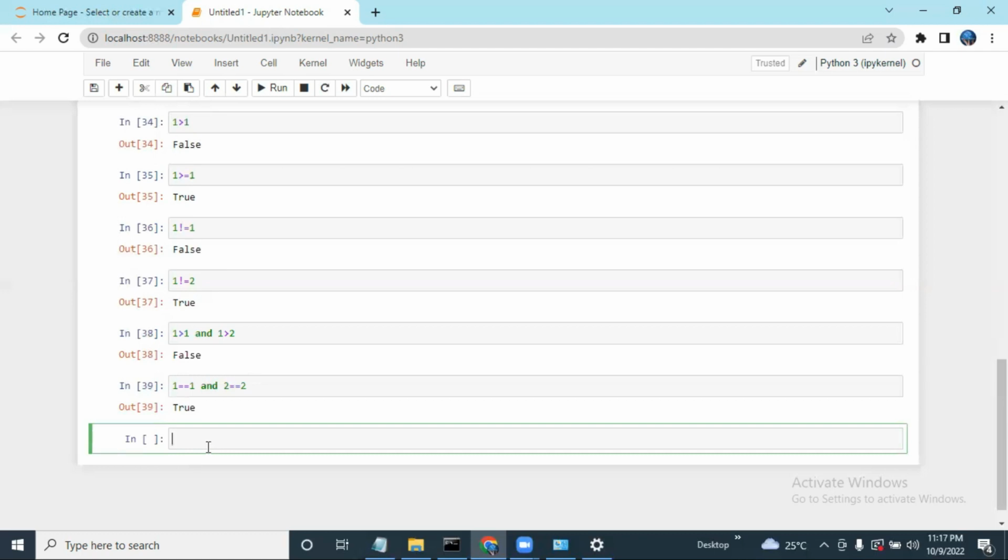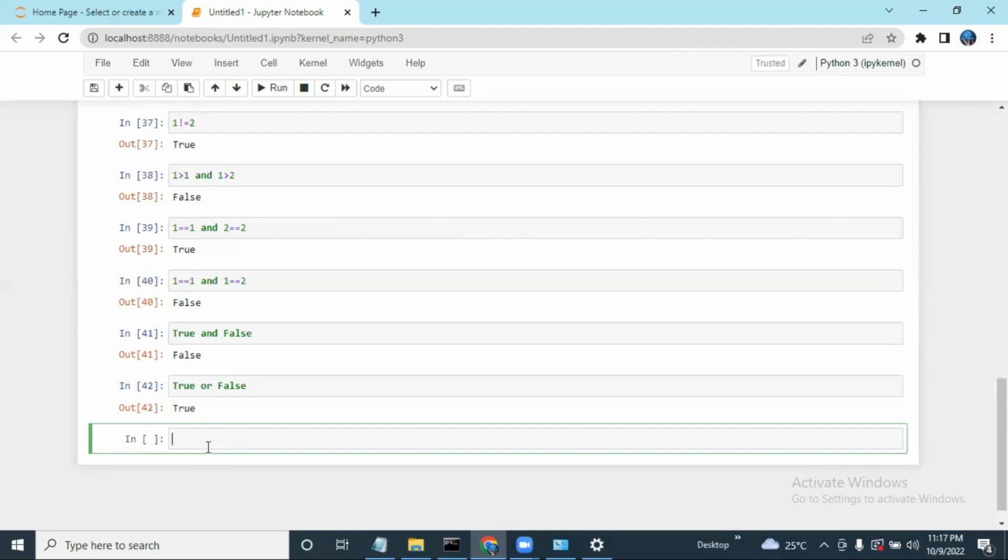And if I say 1 equals to 1 and 1 equals to 2, so it will return false. So whenever we have a result like this, true and false, we will always get false result. Or if I get this one true or false, then true.